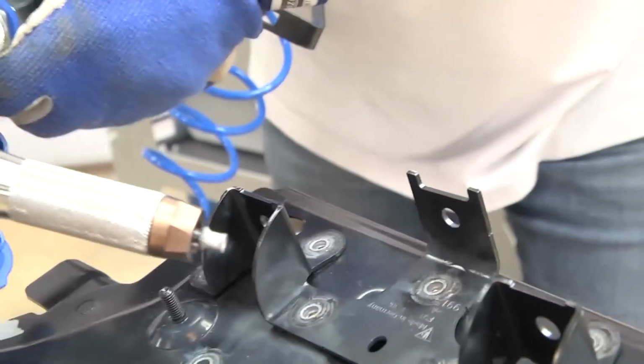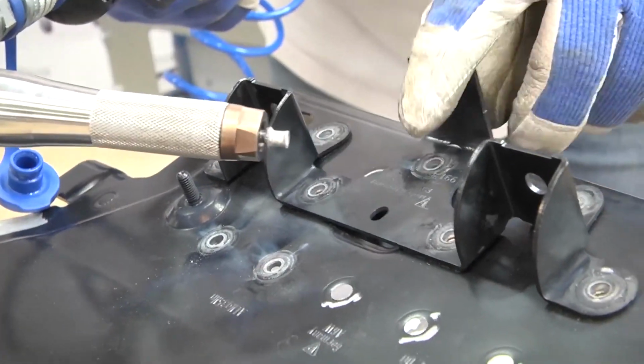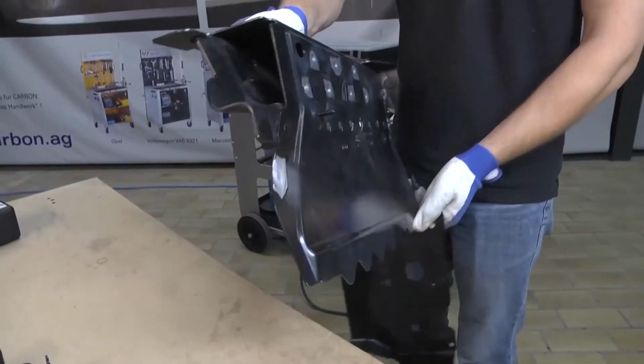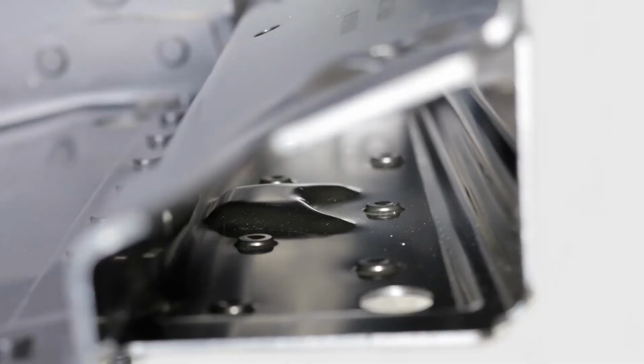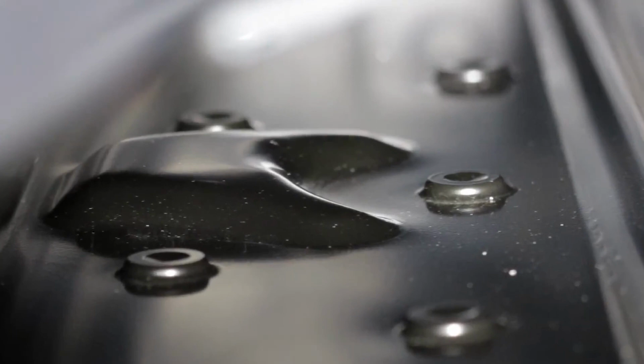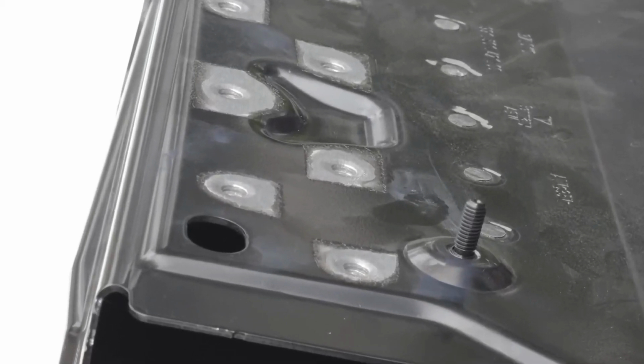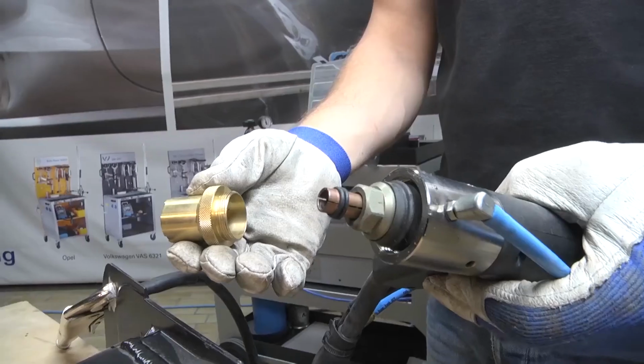Once all of the rivets have been removed, the device support can be removed effortlessly from the lower component. As you can see from the component cavity, there is no damage at the points on the back where the device support had been affixed. You can only see the points where the rivets had been set into the aluminum when the component was produced.